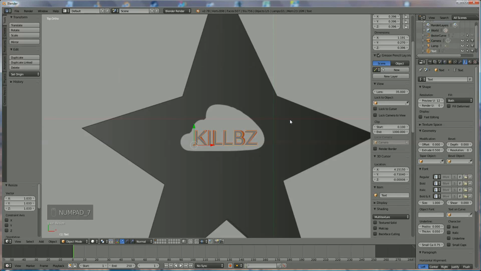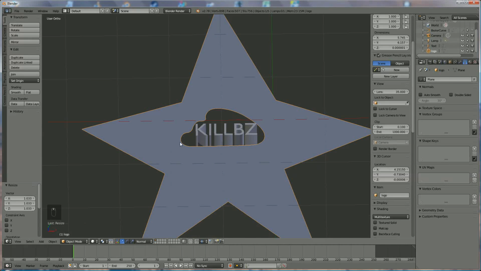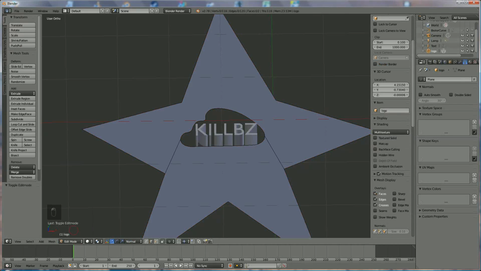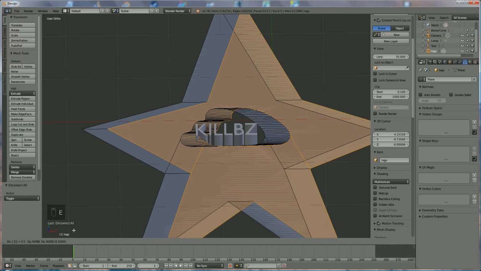Now the logo, we're going to do the same with the logo. So switch on the logo, and we're going to select the logo where we're going to give it a certain thickness also. And to do that, we go back to edit mode and click on the A to select everything, and we press E, Z, and we say 0.5.